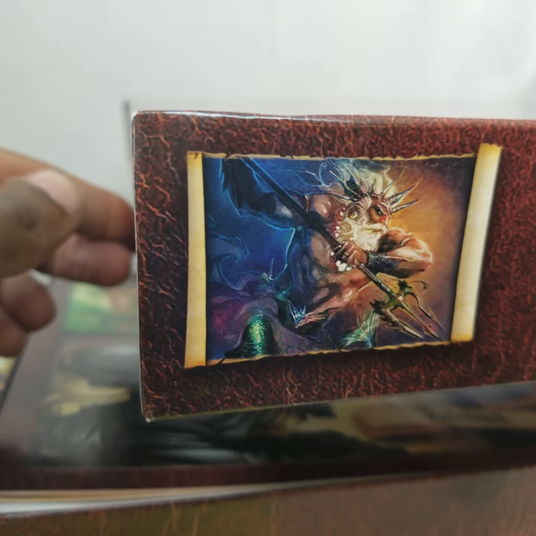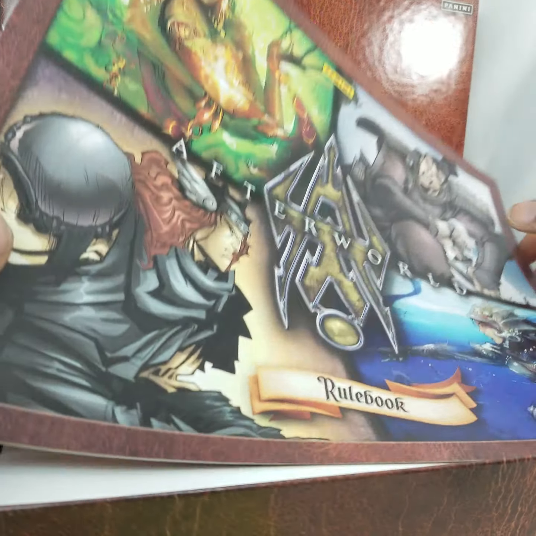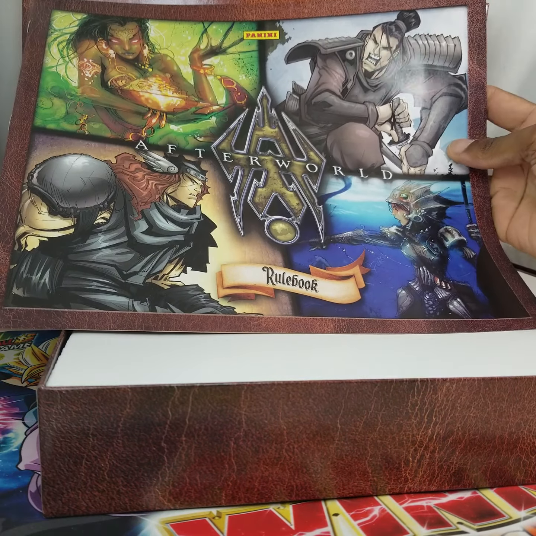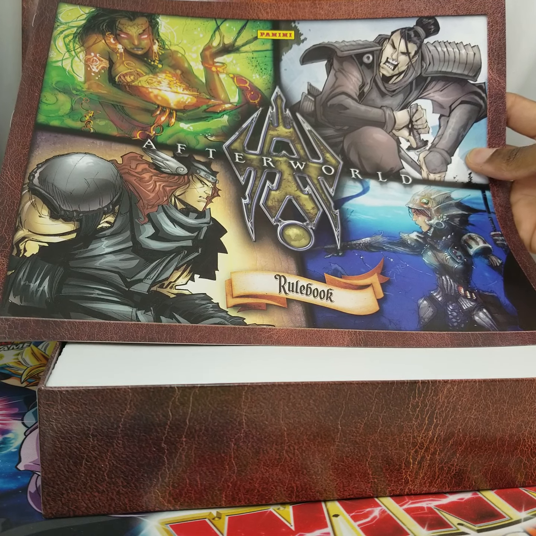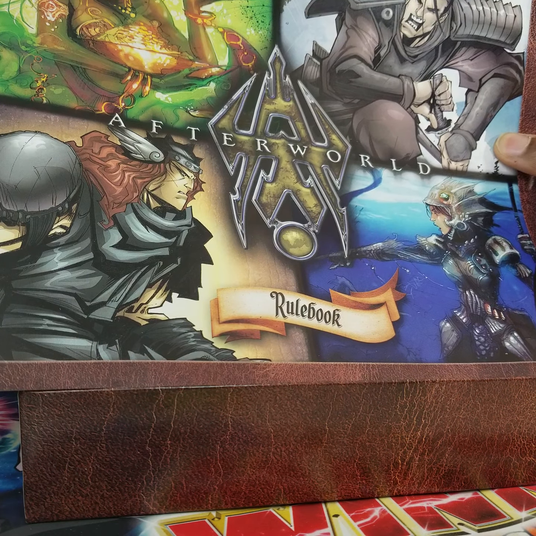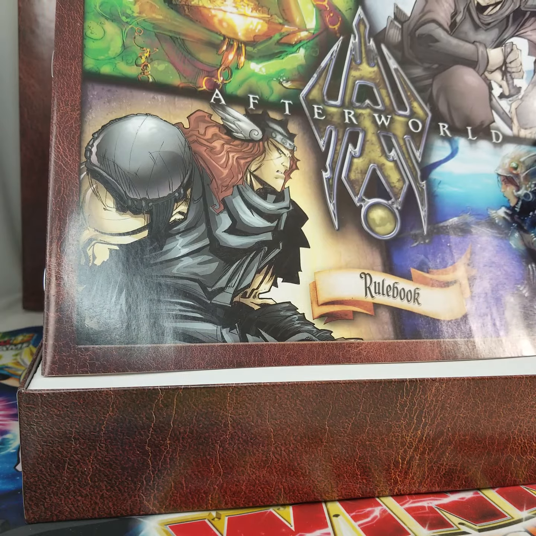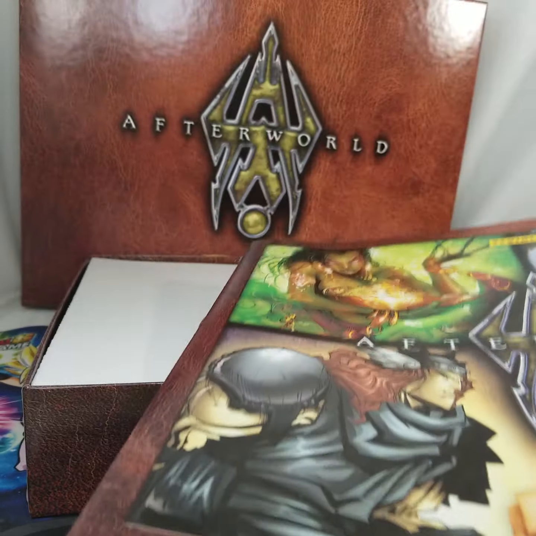Cool, Poseidon, Aquaman art right there. Right. Afterworld. Cool comic art right here. I like. Got a mermaid. Got a samurai. Another merfolk Aquaman lady. Mira. And a gladiator.